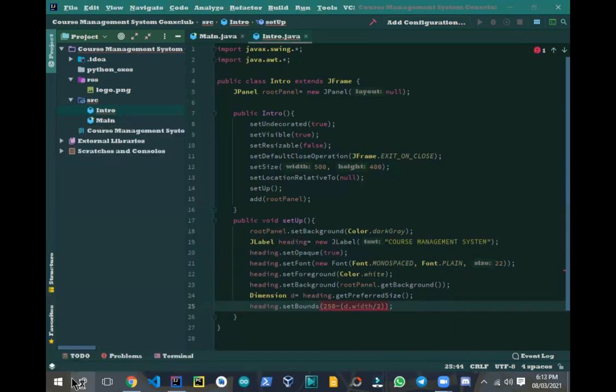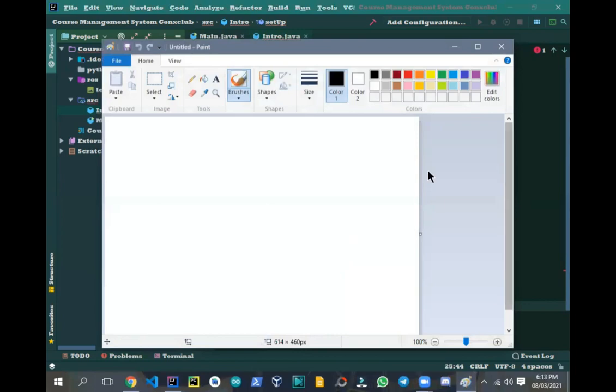Suppose this is our frame and the center of it will be here. If we directly set it to the center, our label will be like this here. So we don't set it to the center, instead we get the half size of the label and the half size of the window.